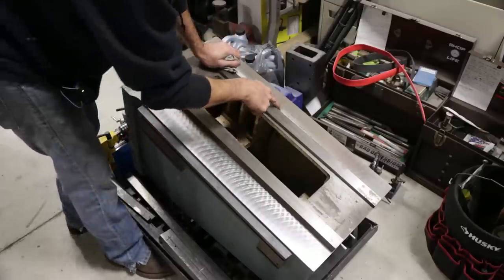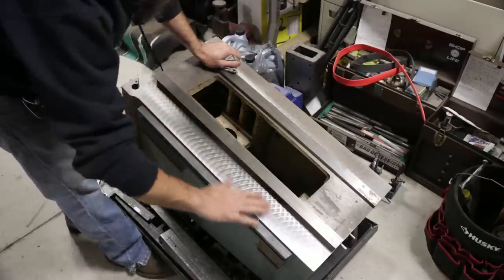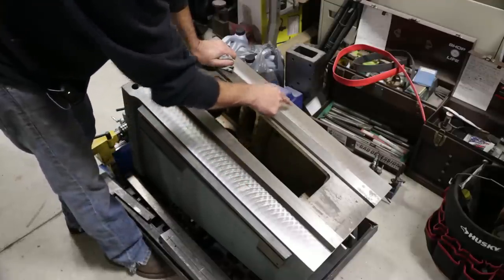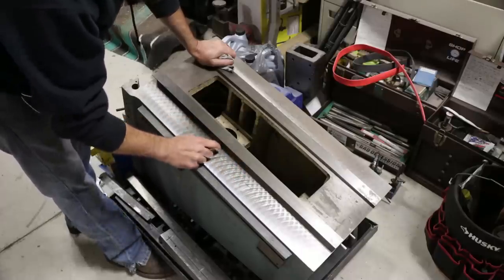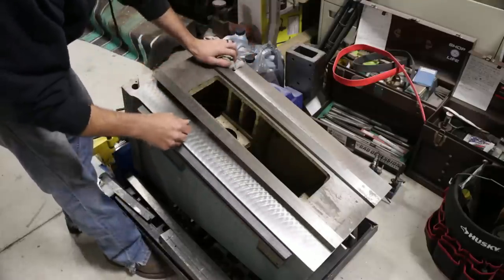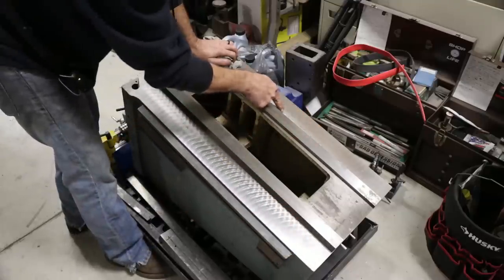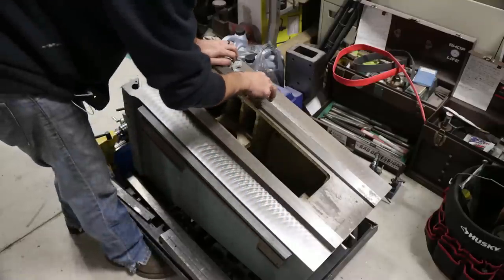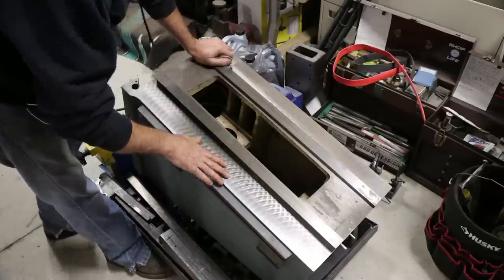So instead of grinding out all of the scoring, you can see the damage there, we elected not to do that and just grind it back flat and just leave this here, although not very pleasing to the eye. As far as mechanically, this scoring damage here shouldn't hurt anything. So I just want to fill everybody in on that. This is the reason that that machine was tore down. And now it's extremely flat, even though it does still have what looks like damage on it. This has been ground nice and flat and should be accurate, or more accurate than probably what it was brand new.